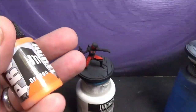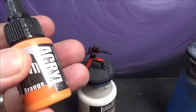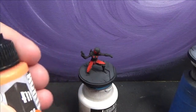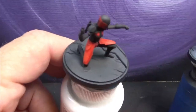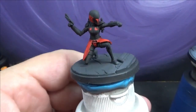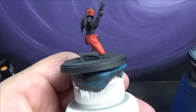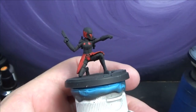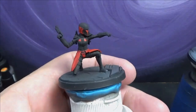For this one, I added orange to the straight red. To the pure red, I added orange, just a quick orange mixture, to give it a little bit of a highlight, a little bit of a pop. A little rough, but we'll get that wash on there and clean all that up. All right, so let's move on.